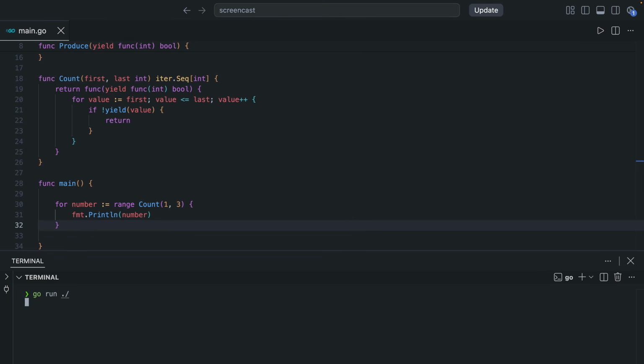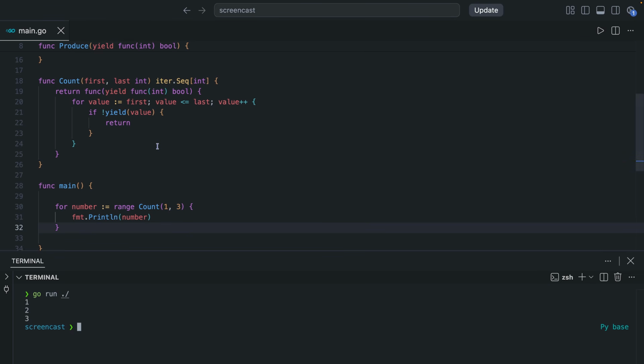Go run, and you see you have 1, 2, 3. So this is all that it is to the sequence. It basically gives you the opportunity to generate a sequence. There is, as you can see, no magic.